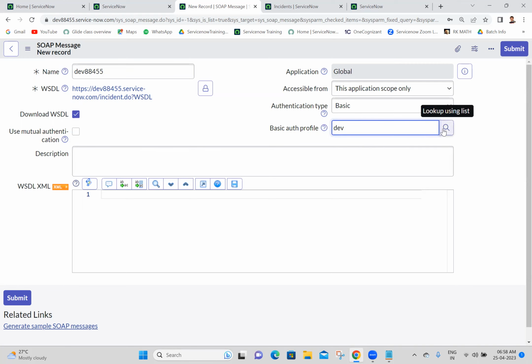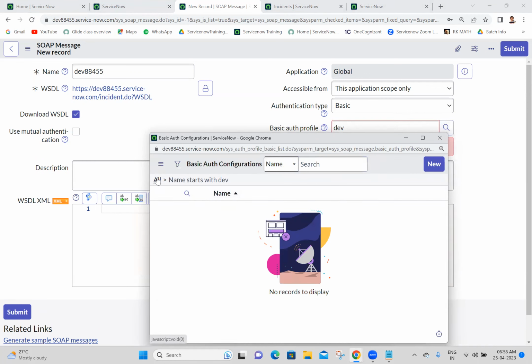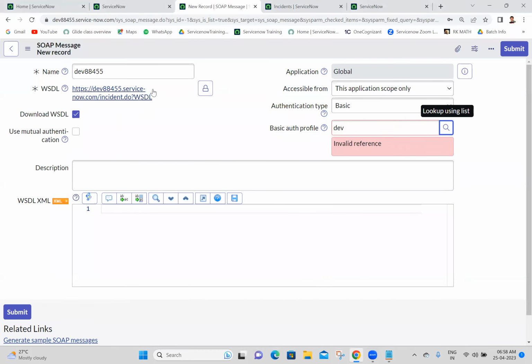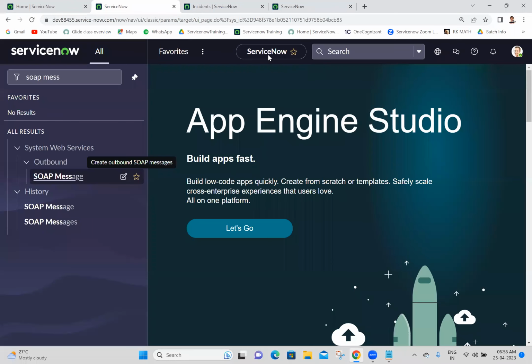Why am I not getting it? Wait. We already created, right? Oh my God. We are creating this in dev 88, but this is wrong. We have to provide this in our instance. I'm removing this.